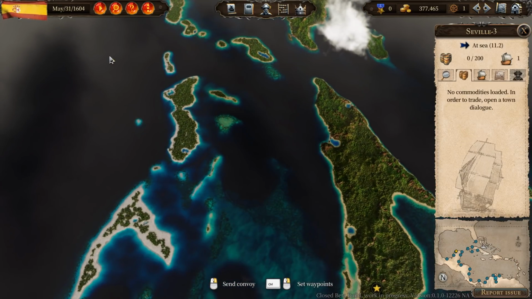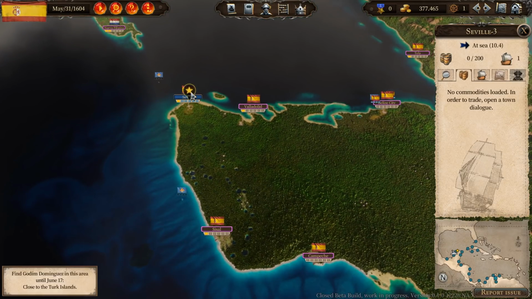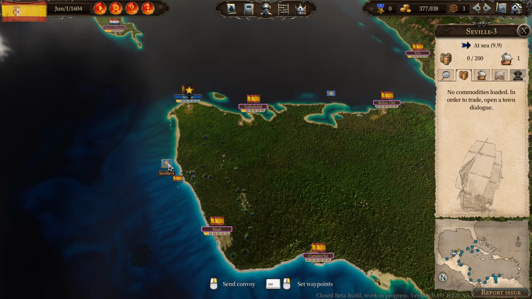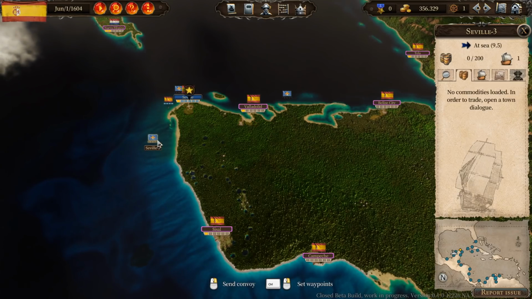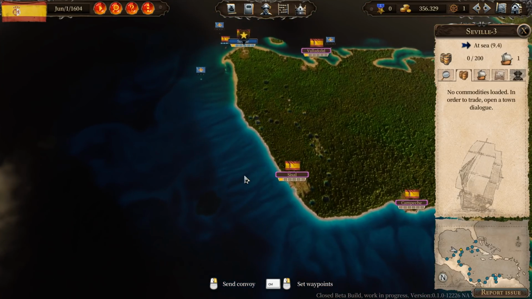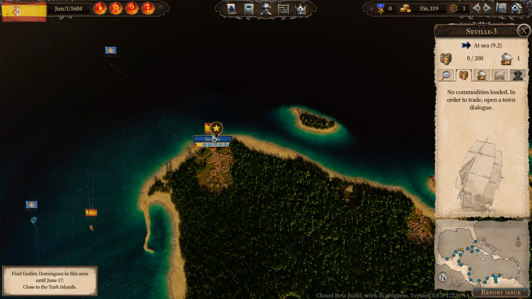And there is something we need to find. That is important. And that's far away from our town though, so until June 17. That is a bit close though. So hopefully we make it on time. We need 10 days to get there. So we should make it on time for this quest here. Right, so far so good.